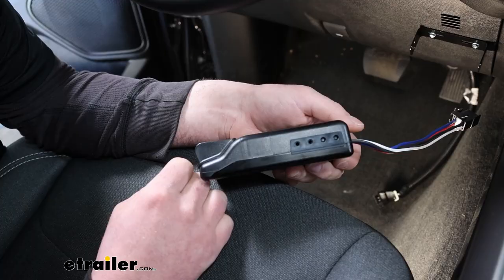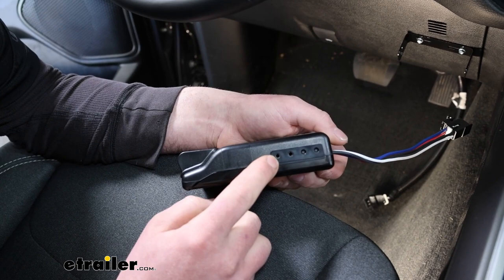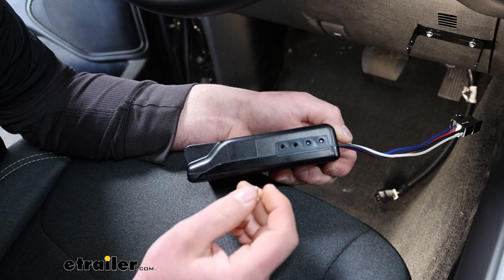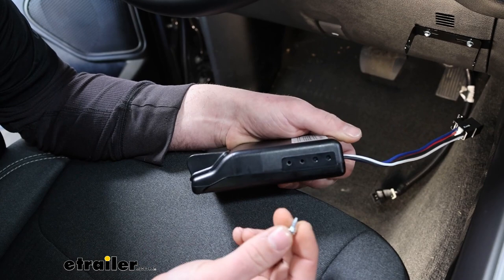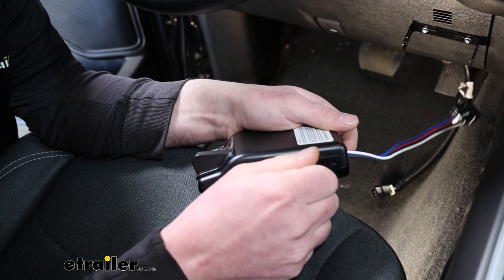Before we actually mount up our brake controller, what I like to do is pre-tap the holes in the side of it that we're going to use as our attachment points. That's because they're not threaded right out of the box, and so trying to hold it up to the bracket and get it started can be a little tricky sometimes. So I just take the included screws and get them started. It's just a quarter inch socket, run it all the way down into all of them, which I've done, and that'll just make it a lot easier to mount this up.